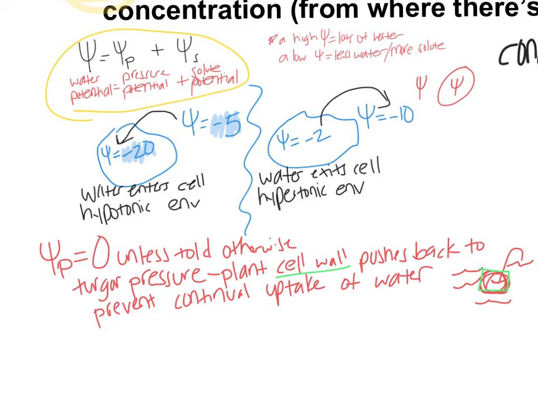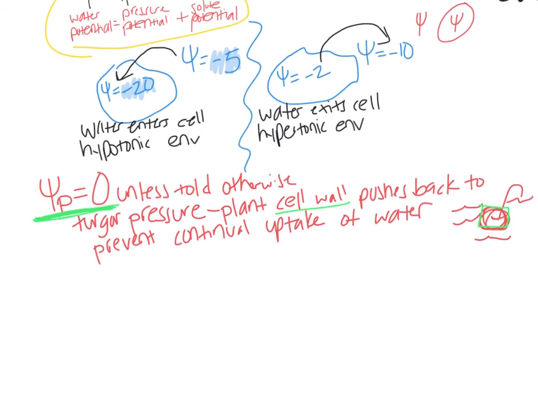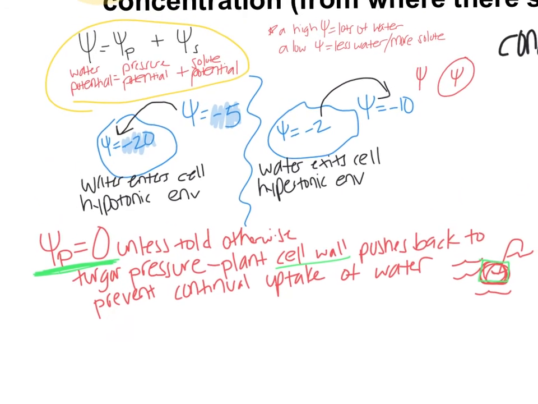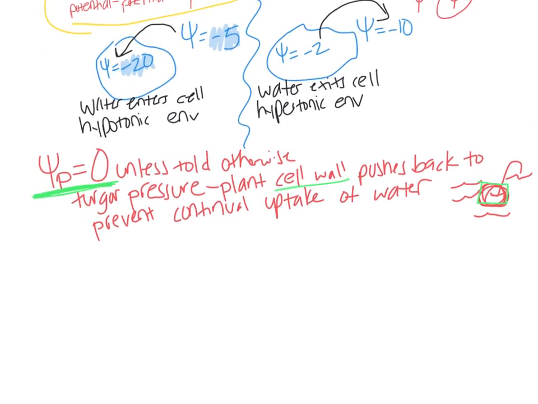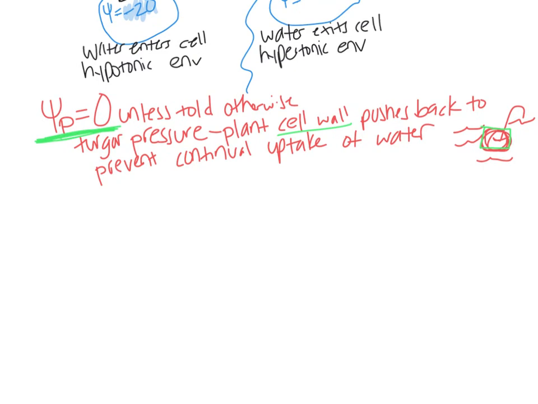In a lot of osmosis scenarios, we are talking about animal cells, and in animal cells there is no turgor pressure, which is why we normally assume that the value is 0, unless a question specifically says, in this scenario, the pressure potential is 1, or something along those lines. So we can usually just ignore pressure potential. The other piece is solute potential. Solute potential, we never ignore. Solute potential is the big guy.